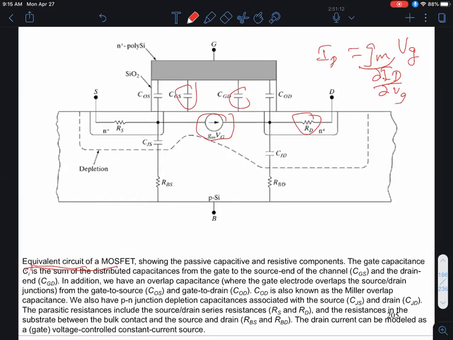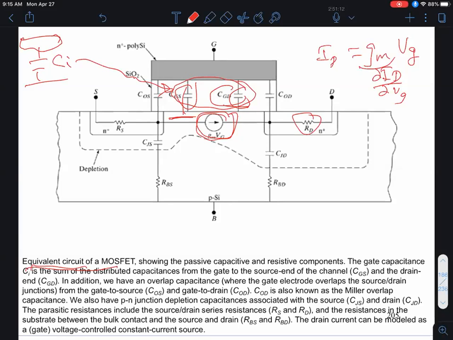But unfortunately, along with that current source, you have a whole bunch of these lumped resistors and capacitors, some of which are unavoidable. So for example, in the gate electrode region itself, you have the gate capacitance, which I'm showing in a distributed form to the channel, partly towards the source end of the channel and partly towards the drain end of the channel. So that's the one that we have been calling CI in the MOS equivalent circuit so far, right? So you've got the gate electrode, you have the gate oxide, so that CI is shown in a more elaborate fashion as a distributed capacitor, okay?